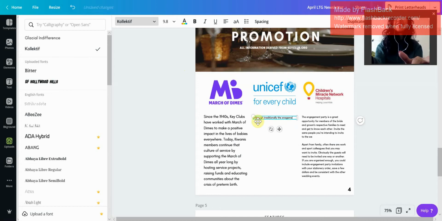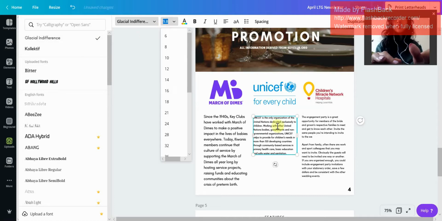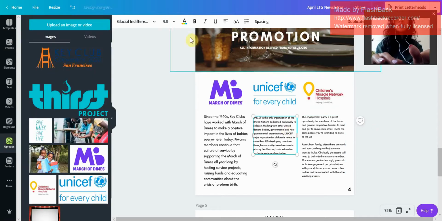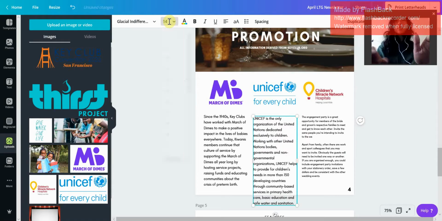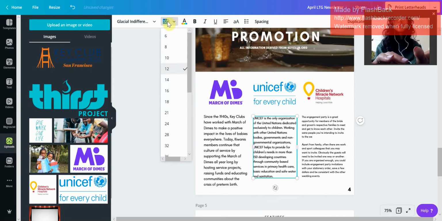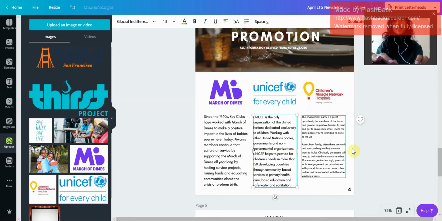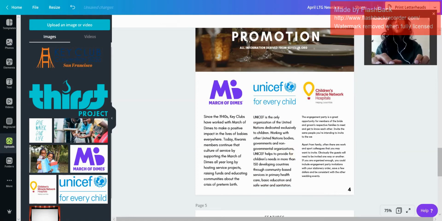Okay, so I'm just going to copy this again. And paste it. Same thing, let's change it to Glacial Indifference. And change the font to match. Let's make this font a little bit smaller since there seems to be more information. Okay, awesome. Now Children's Miracle Network.